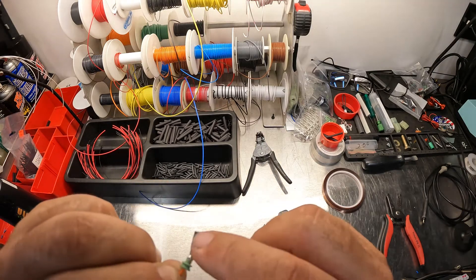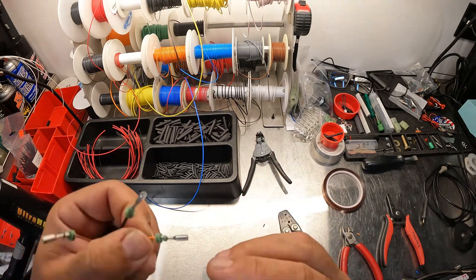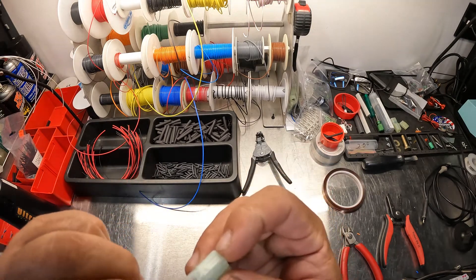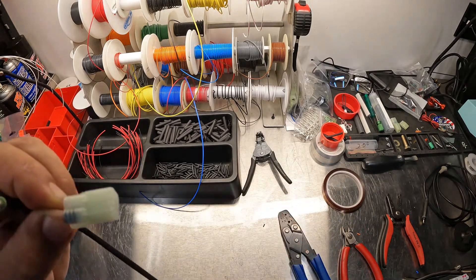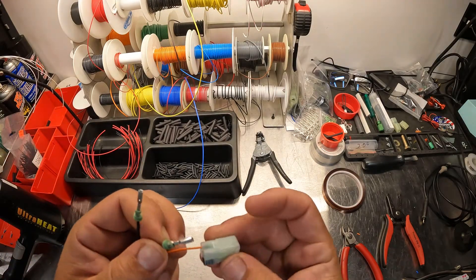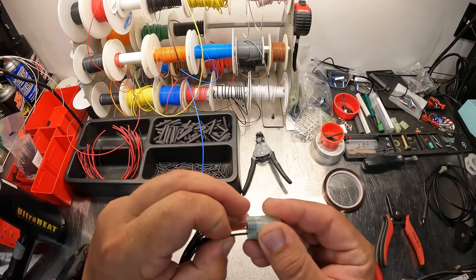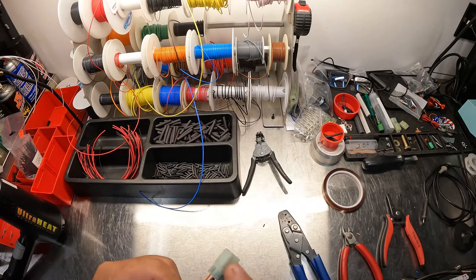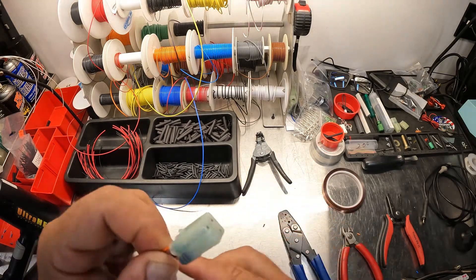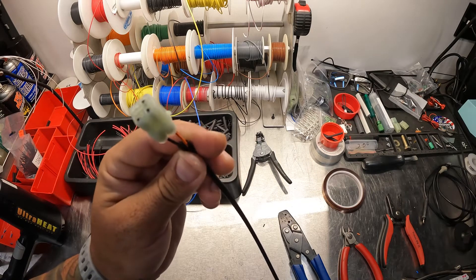If you look at the different sides, there's a little cutout and a little tab inside the connector that's going to lock into that. When we push these in, we do them with the crimped part facing down so the tab lines up, and push them in — they click. Make sure you follow the correct orientation if there are different colors or a specific pin-out. Everything's seated and in. Now we're going to put our heat shrink on to seal it up. That's the Sumitomo HM sealed series connector.